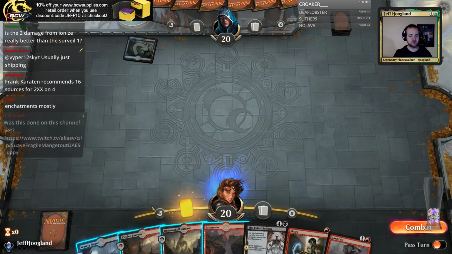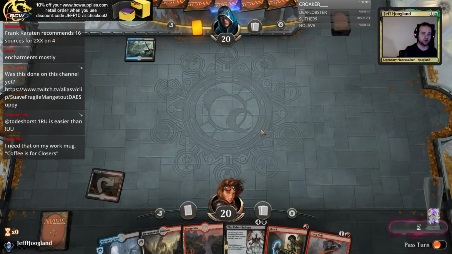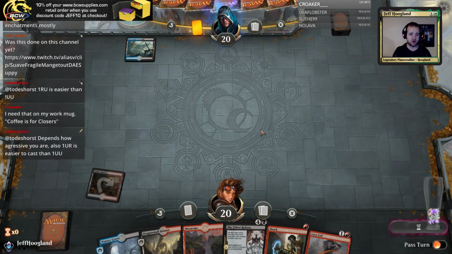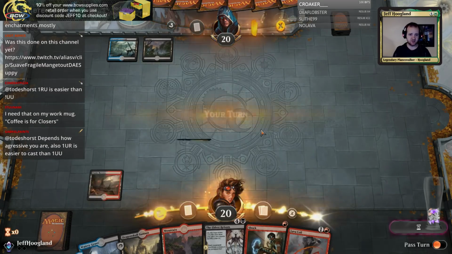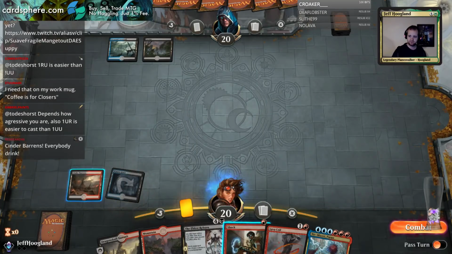The 2 damage from Ionize is worse than Surveil 1. However, casting a blue spell consistently on 3 requires more blue sources than this deck has. I enjoy playing Magic, so I like to just have my spell selection give me the best possible chance to do that.